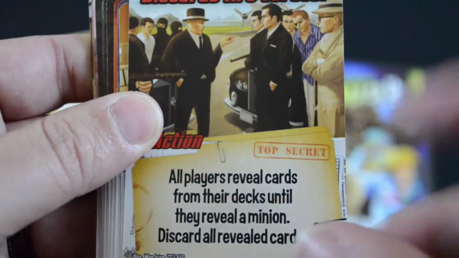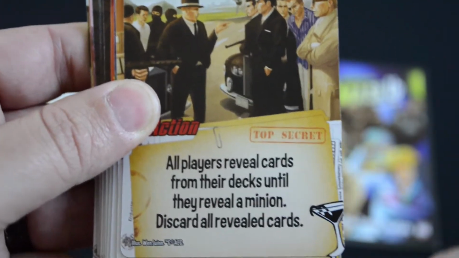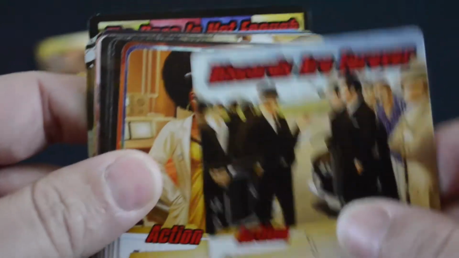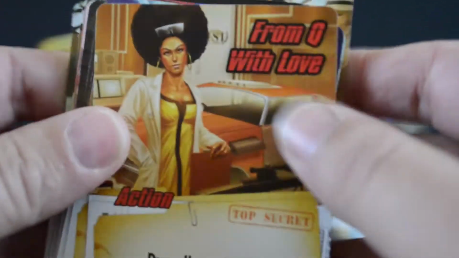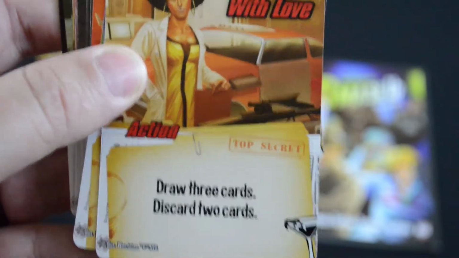Discards are forever. All players reveal cards from their decks until they reveal a minion, and then you discard all revealed cards. Next up we have From O With Love. This is draw 3 cards, discard 2 cards.